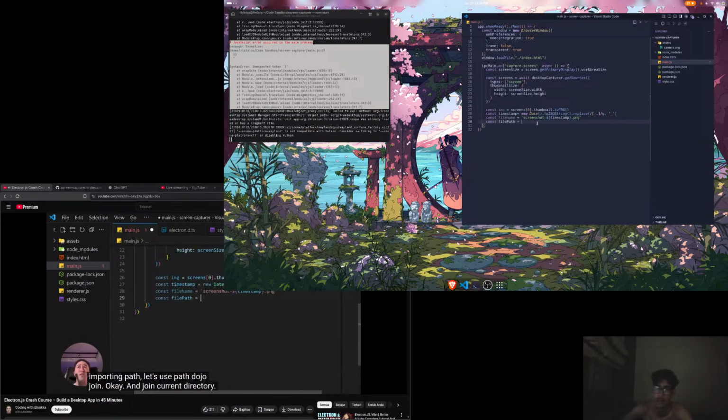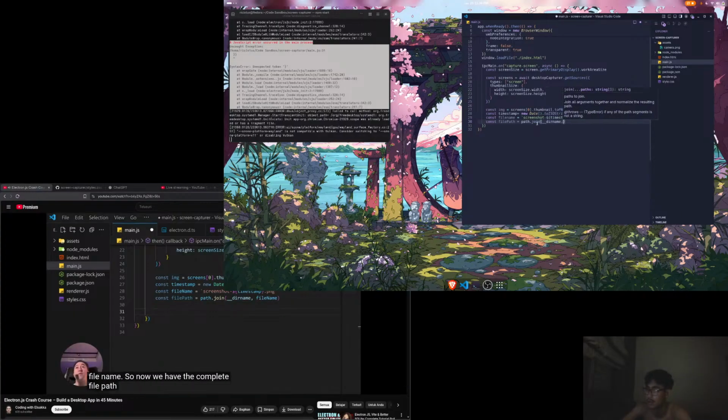We can use the current directory in the code using double underscore dirname, and we join this with the file name. So now we have the complete file path, which is the current directory followed by the file name.